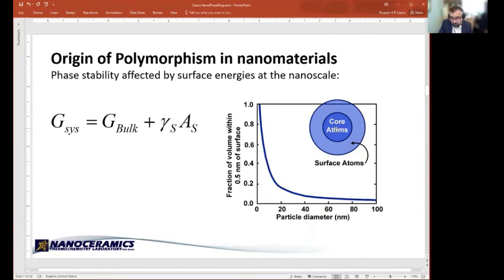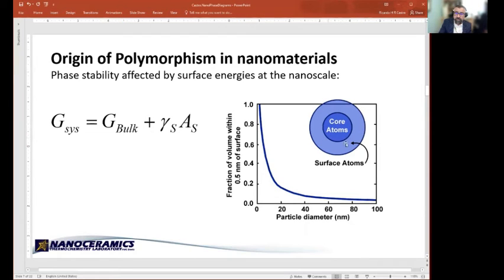Now, these atoms are certainly different from the ones in the core. First, because they don't have the same coordination. An atom on the surface has half the coordination in a perfect cut of a surface. They also have bonds that are unsatisfied, so you don't have the right coordination. You have dangling bonds, and this brings excess energy to the system. So what you should expect is that the energy of the system goes higher and higher as the amount of atoms at the surface increases.